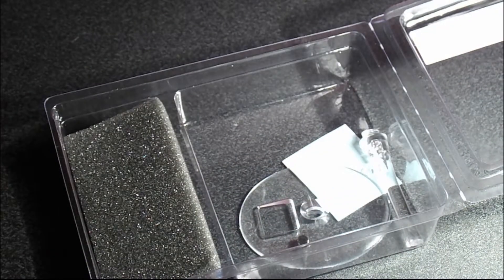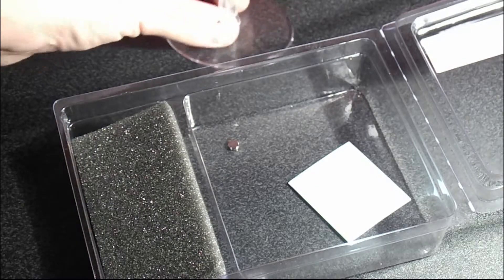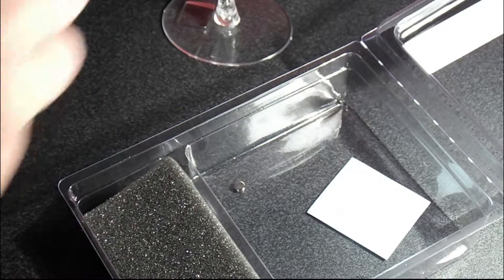Under that you've got the flying base that I've already took off the sprues. You have the main stand, the extension piece, and then the little piece that goes into the plane.